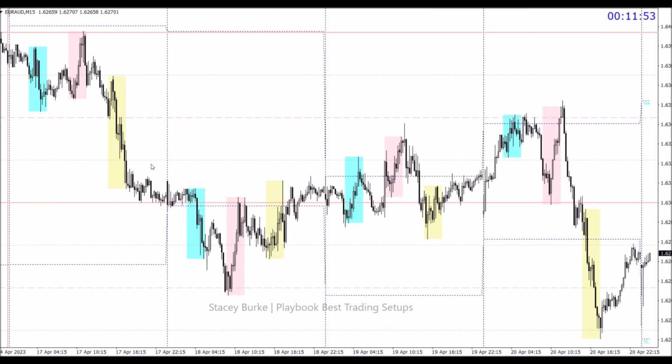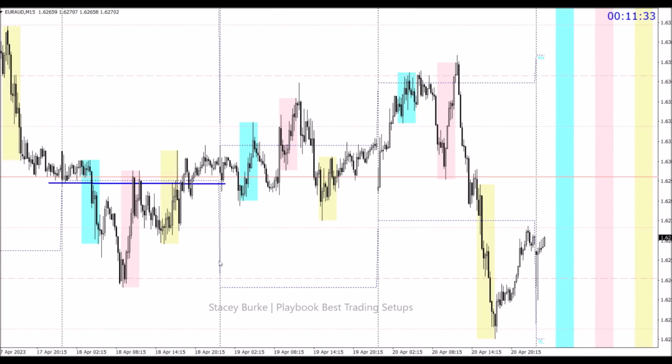So we have a day 1, day 2. We have opening range breakout. This is the Euro Australian dollar. Opening range breakout on Tuesday that reverses into the close of the session. Okay, day 1, day 2. But we took out the high of Tuesday in the Asian session. This immediately makes this a day 1 for me unless it breaks down and gives me a low-hanging fruit continuation trade, which it did not.